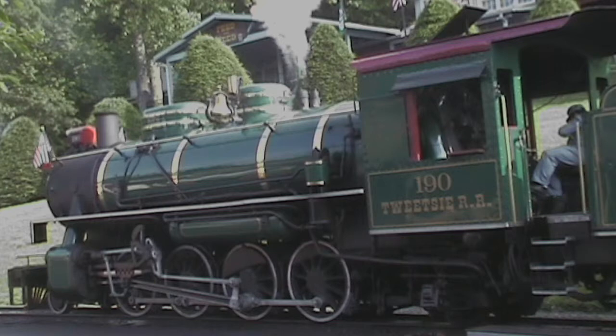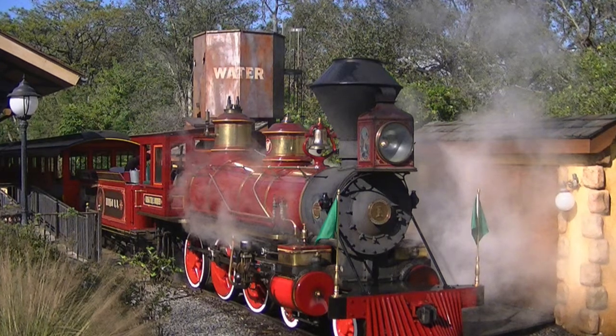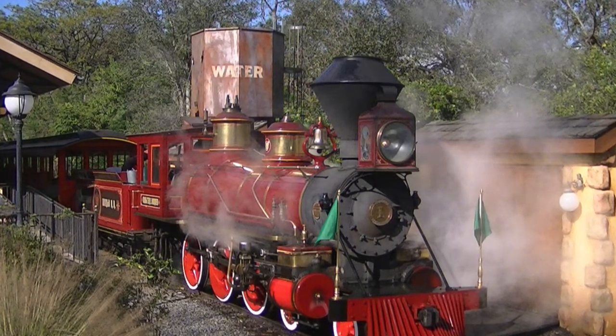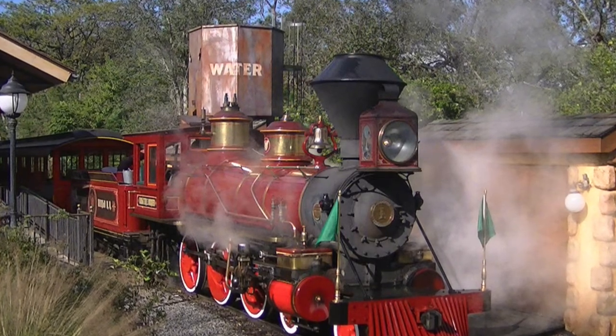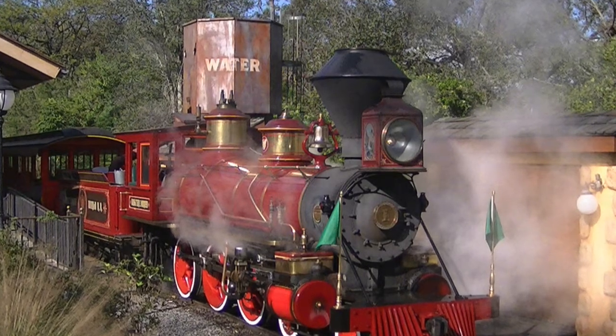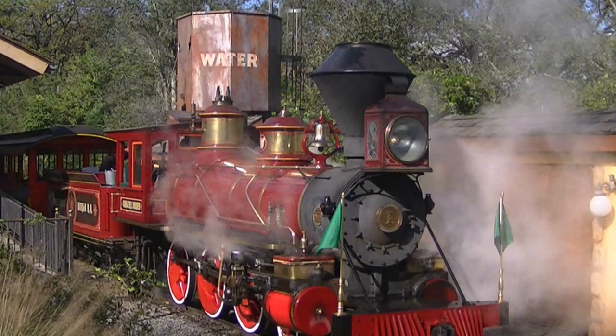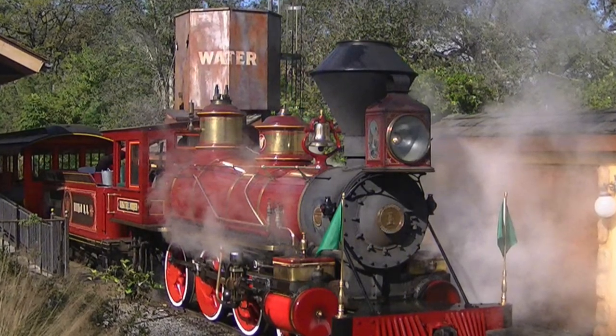Folks, don't be alarmed. We're just gonna make a quick stop at this gold mine. It should be safe. Our marshals and deputies will check things out when we stop. Folks, please return to your seats. Before we proceed on with our journey, all the money that the outlaws have collected will be going to a good charity to help the homeless and the needy. All right there, Casey Jones, let's head on up to Fort Knox.